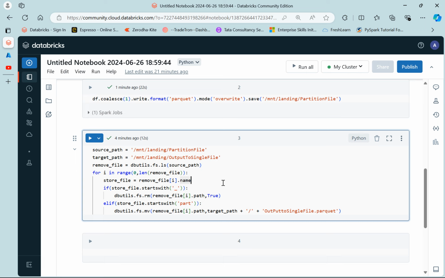The same technique, you can take this code, you can probably take a snap and write it on your own, or maybe what we can do is create a function in Python and call this notebook if you are going to use it elsewhere. Here you need to pass three parameters: source, target, and the file name, and then it will run. So better you create a function and then do it accordingly. Okay, so let me quickly run this.